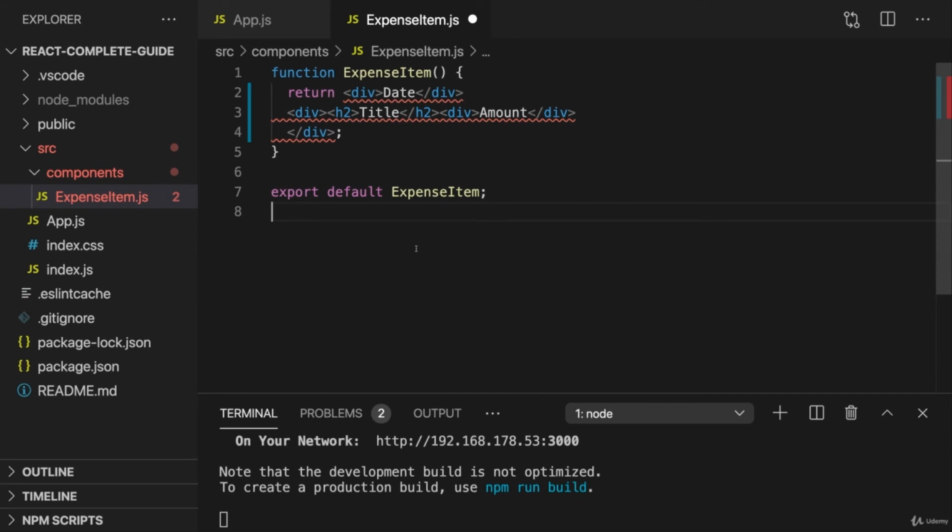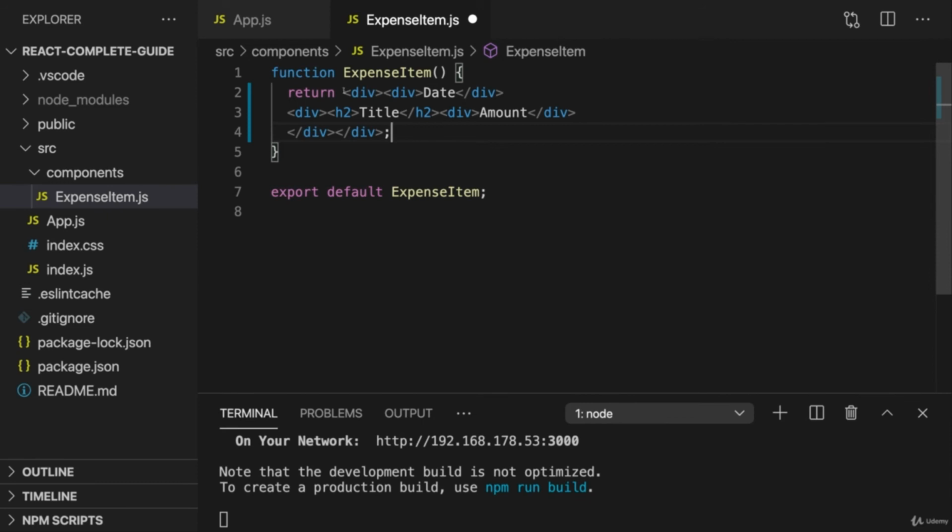Now, why is that not allowed? That's something I'll come back to in a deep dive lecture later in this section. For the moment, let's just accept that this is not allowed. And therefore, the question is how we may work around that. One of the easiest workarounds is to wrap this into another div, so an opening div and then a closing div. I will also show you another workaround later, but that is a simple workaround we can apply immediately.